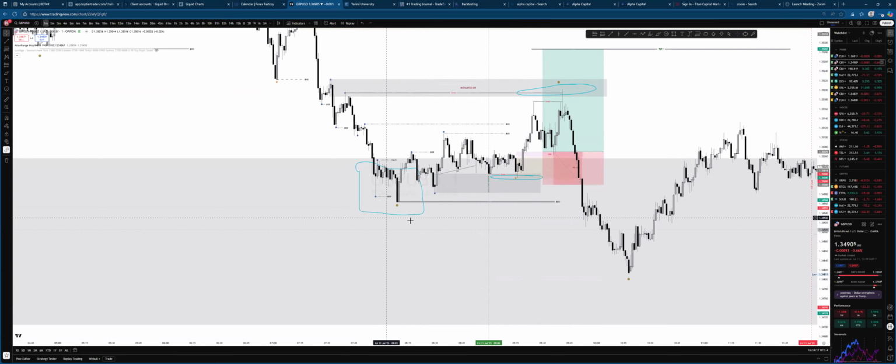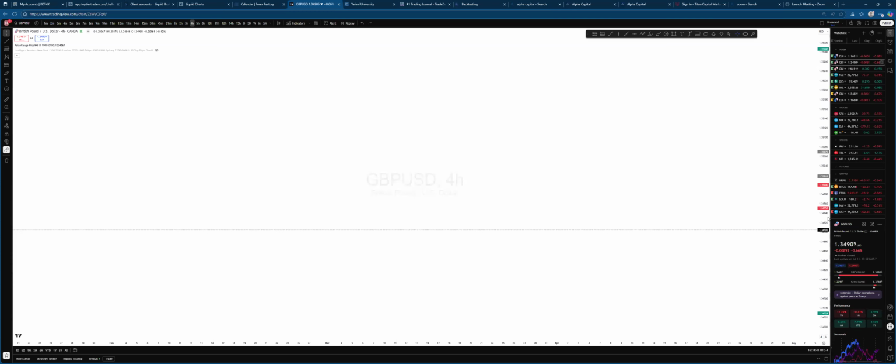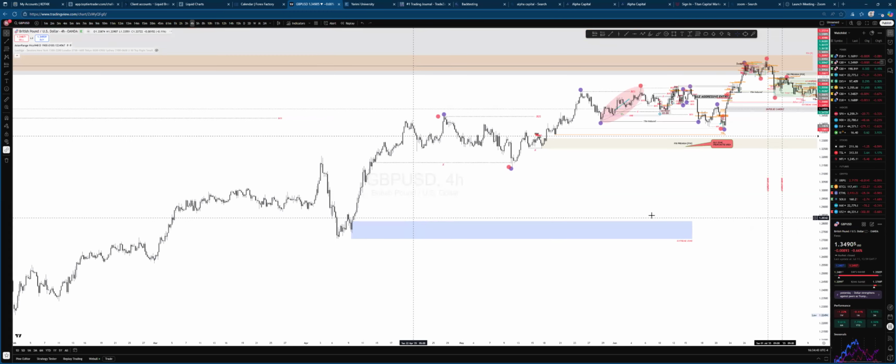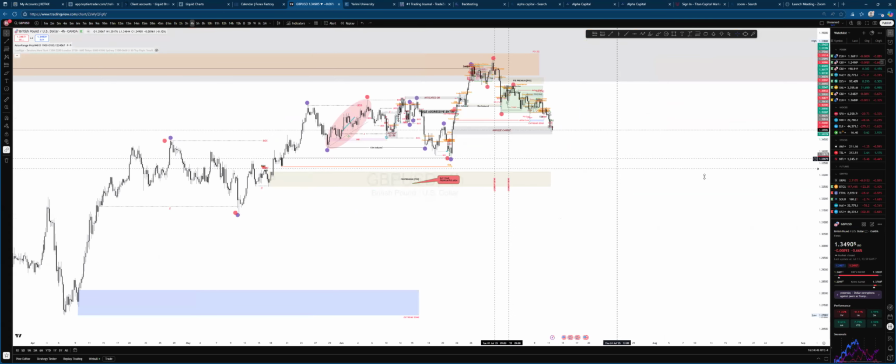The reason this zone right here was the significance of this trade failing is that price told me exactly what it was doing. Right here, I had a break of structure. What do we know about break of structure? If price breaks structure, it's going to retrace in order to continue. But for me, price mitigated a 4-hour zone. This was a 4-hour zone that we just tapped into.